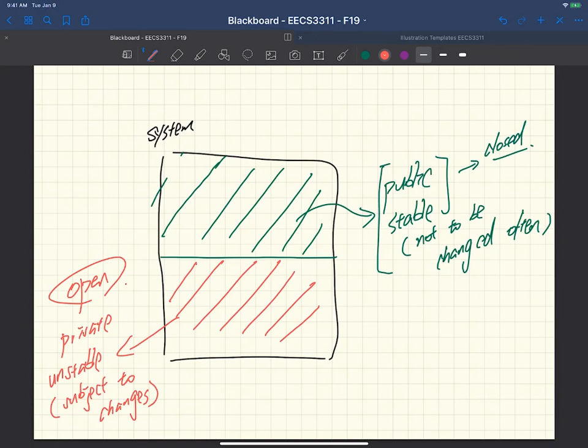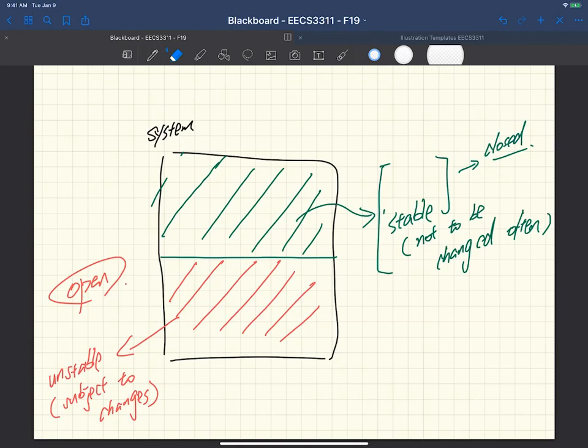No, actually, open part simply means it's open to changes. Think about it this way. Let me try to adjust this a little bit, so as not to confuse you with just public or private. Think about stable versus unstable. Think about which part of your system should really remain stable. If they are not stable, like the red part, that means they're subject to changes. What can be an open part?